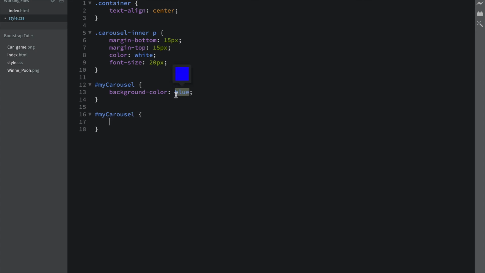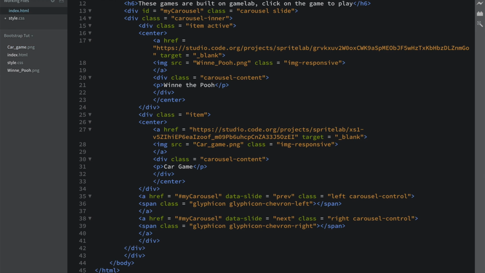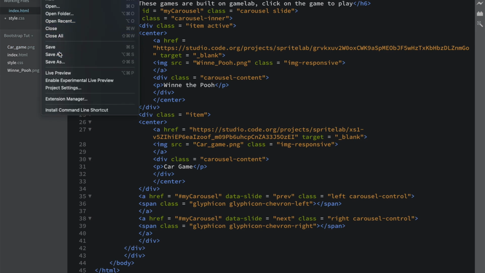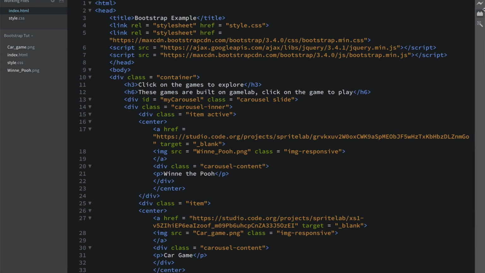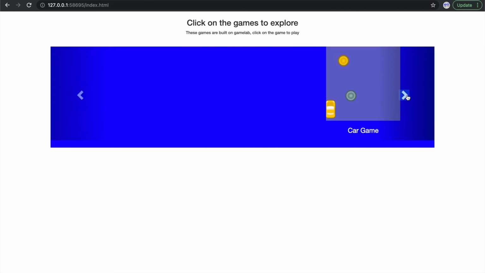My carousel height should be 300 pixels, and the margin top should be 35 pixels. Whew. Okay, we are done. There might be some typing errors within this part because it's almost impossible for me not to make typing errors. Ooh, everything works. No typing errors. Good job, myself.